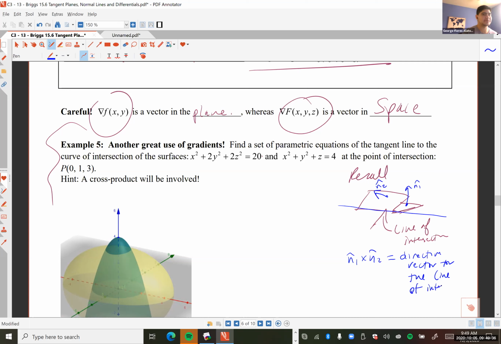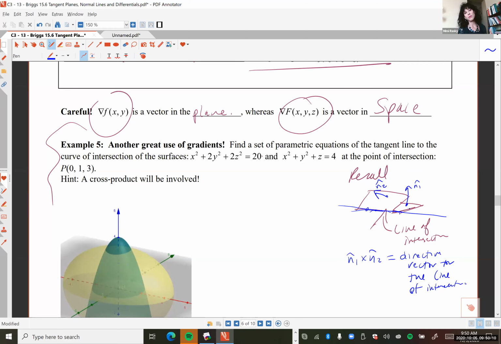Now, the hard part on the midterm problem was you actually had to find a point on that line of intersection. There are different ways to do it, but one way is to force the z coordinates for both of the plane equations to be equal to 0 and then solve the two unknowns you have left, which just have x's and y's, and find an x and y coordinate. Then you have your x, y, and z coordinate, which gives you a point on that line.